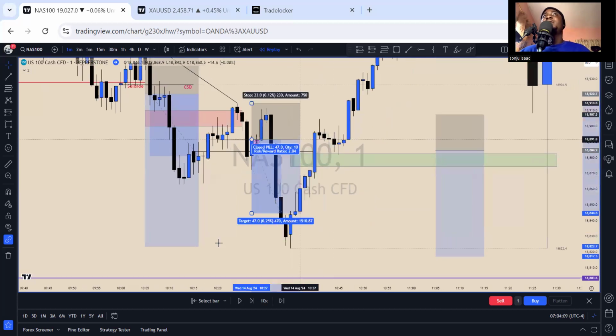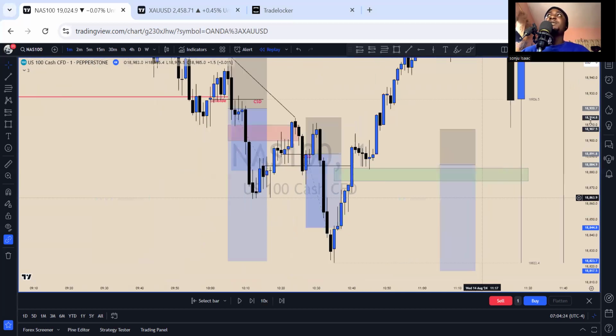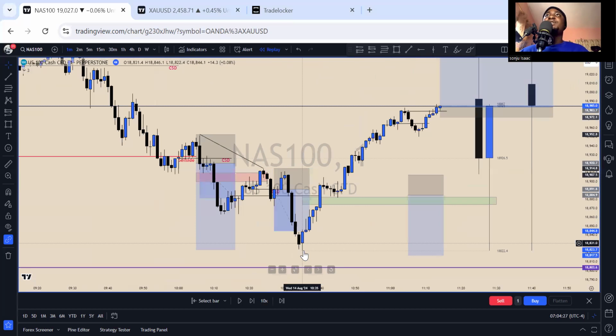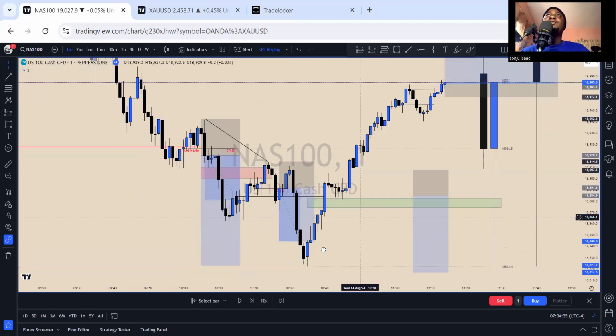Since all of this range you see here is a daily bullish fair value gap, the reversal could start coming at any time. That is why, once the reversal started coming in, price just turned bullish the rest of the day after the 10 a.m. reversal. That is how you can use the change in state of delivery to your advantage.